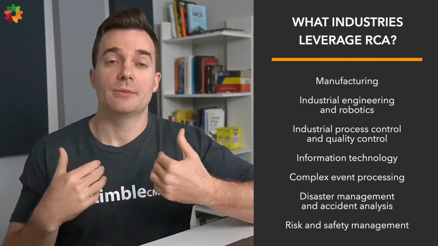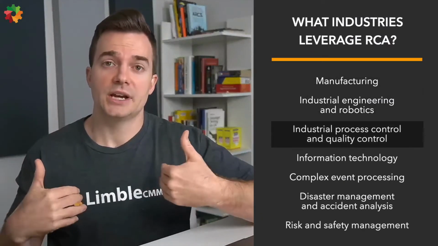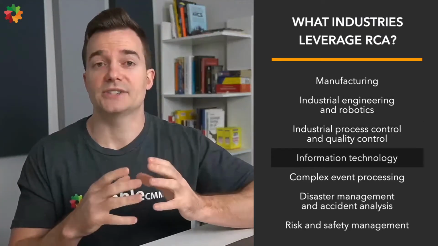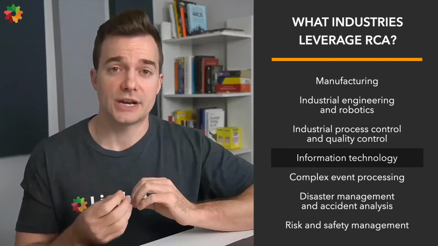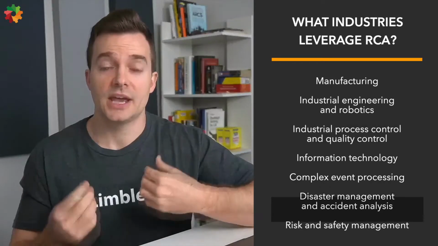And if you have ever watched a TV show, House MD, you should be familiar with this process, as almost all of their episodes are exercises in root cause analysis, though in an unconventional manner. There are many other industry verticals that use root cause analysis as well on a regular basis. Some of them are manufacturing, machine failure analysis, industrial engineering and robotics, industrial process control and quality control, information technology, software testing, incident management, cybersecurity analysis, complex event processing, disaster management and accident analysis, and risk management.